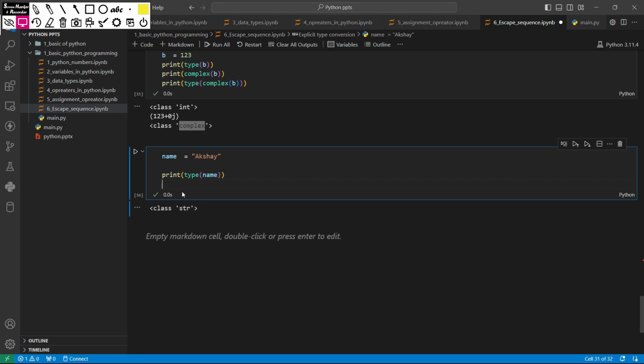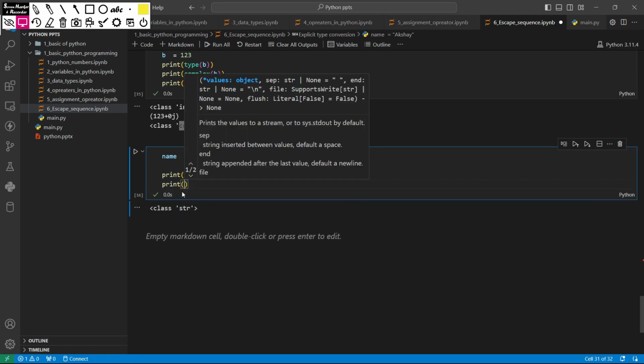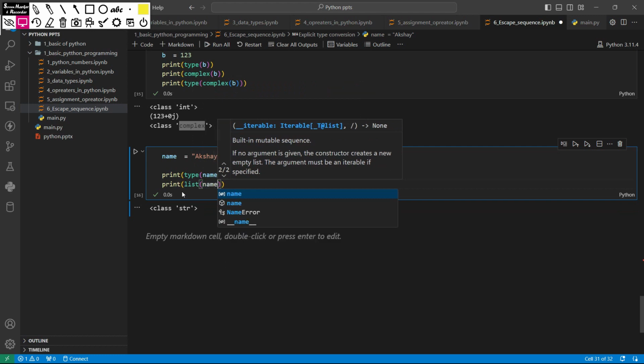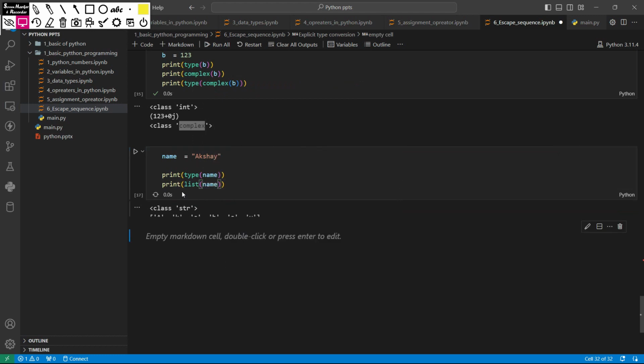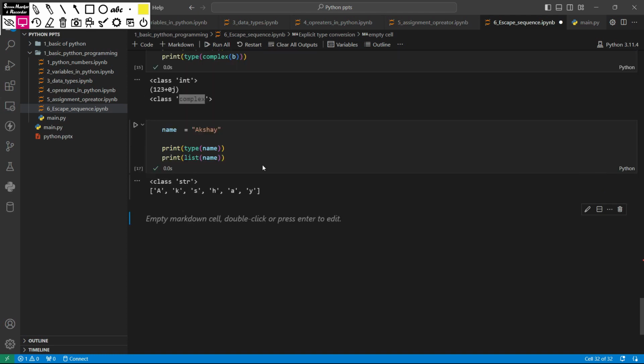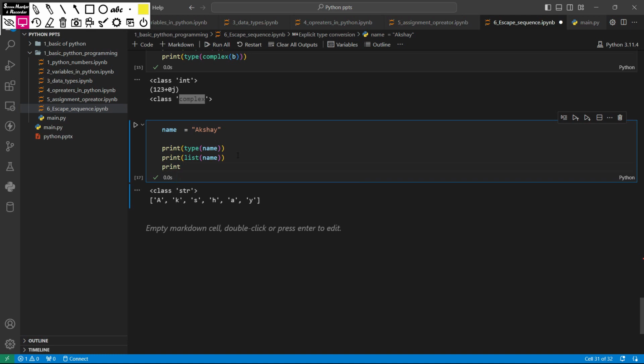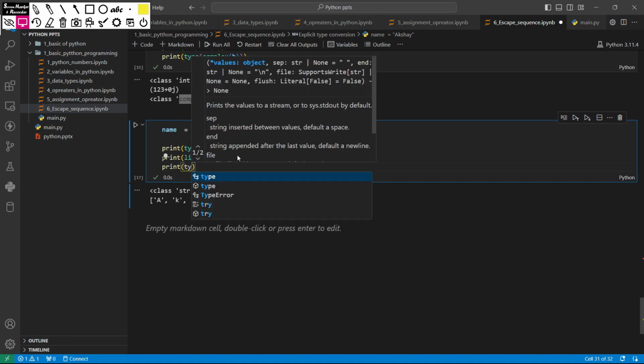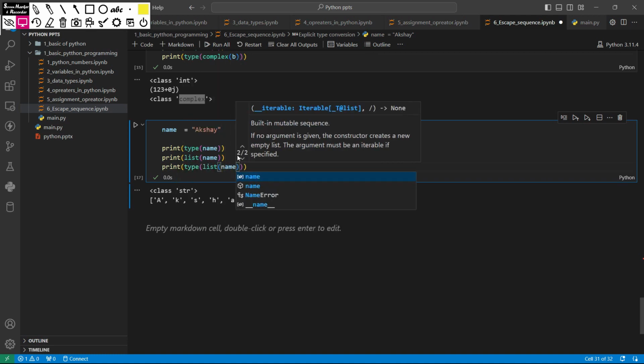Yeah, it is possible. So let's print list of name, and let's print it. So now you can see A, K, S, H, A, and Y are all components of the list, right? And now let's check the type of it. You can see its type is list.